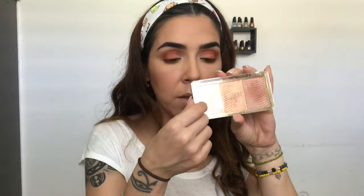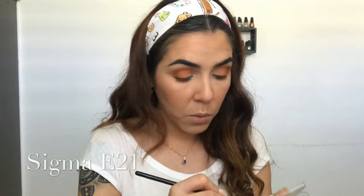And with the other end, I'm gonna take from the orangey shade, and I'm gonna smooth this a little bit. To pop a little bit more my inner corner, I'm gonna top it up with this shade here. This is the Pearl. And I'm gonna use my Sigma E21.